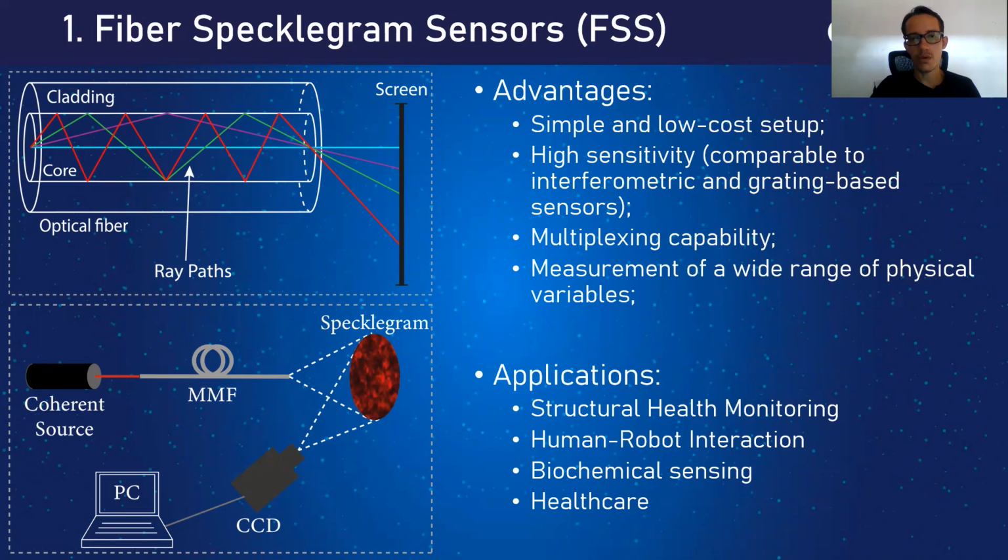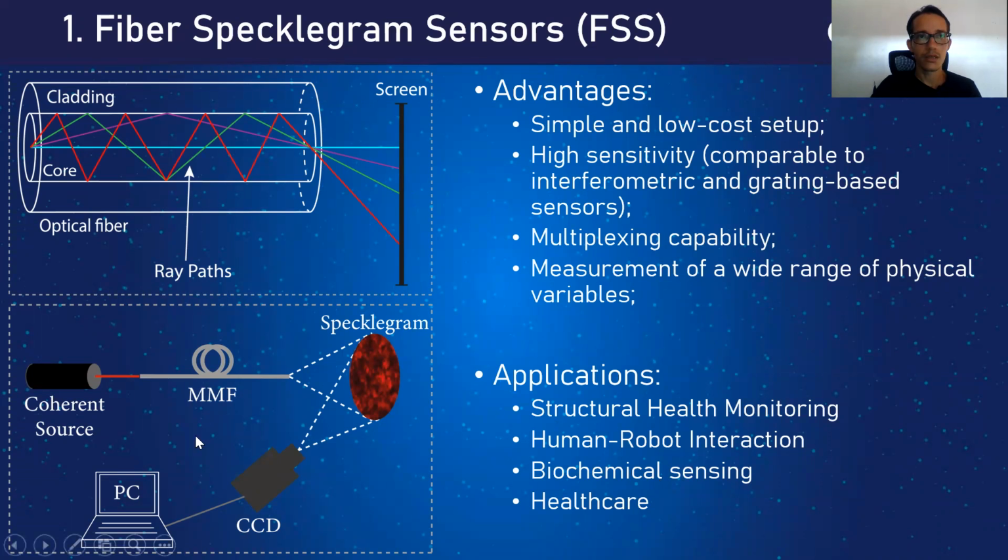As a result, when the light emitted at the end face of the fiber is projected on a screen, a circular pattern is formed. This pattern is called specklegram or speckle pattern and carries information about the current status of the multimode fiber, which means that the specklegrams are sensitive to the physical perturbations applied on the fiber. Such a sensitivity is explored in diverse applications for measuring different physical parameters and in diverse areas of science and engineering.